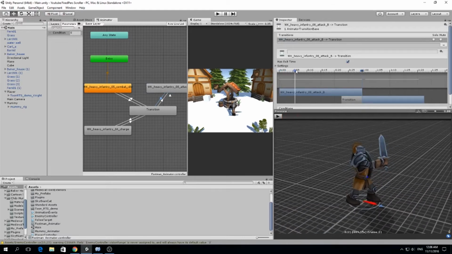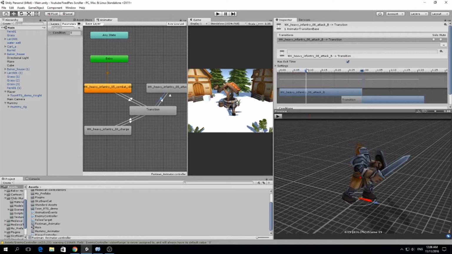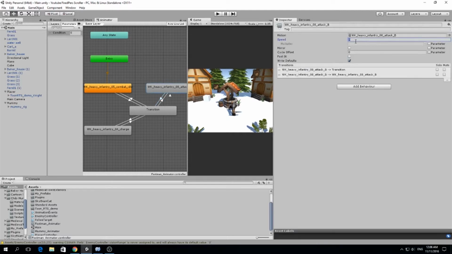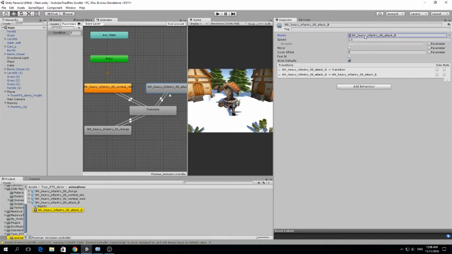So now if we scroll all the way to the part we want the event to be called, here, 0.2 seconds. Here's where we want to call our event, alright? So make sure you return back the speed to whatever you set it to before. And let's go to here. We want to click the motion, so it will select it in the project. So if we click up here, it selects it down here.